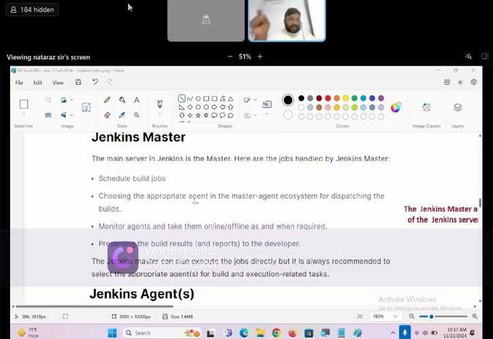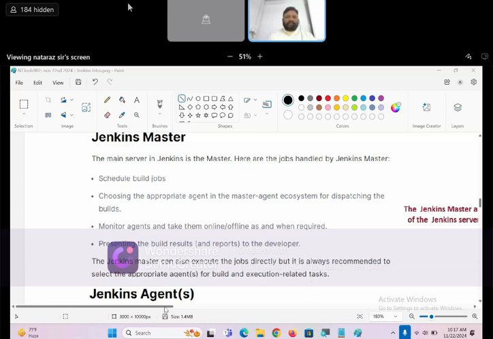It will monitor agents and take them online or offline whenever required, and present the build results to the developer. The developer knows only the master. He gives every project to the master. The master divides the work into multiple parts. Different works are given to different agents for parallel execution, so that work happens very fast.